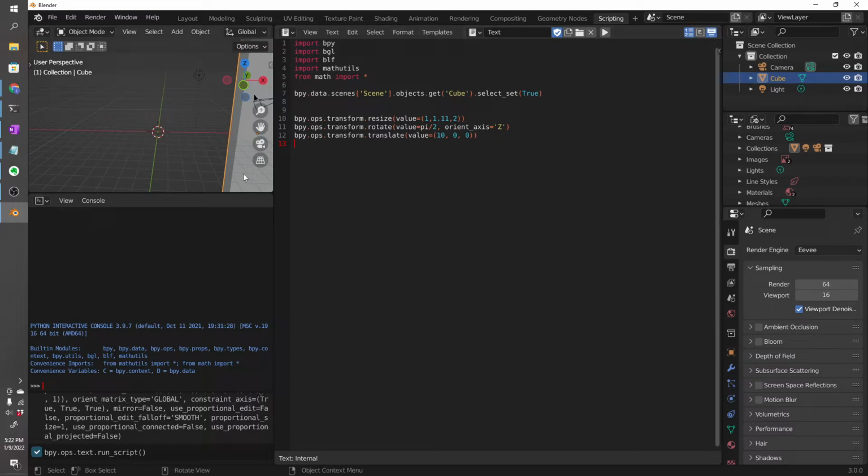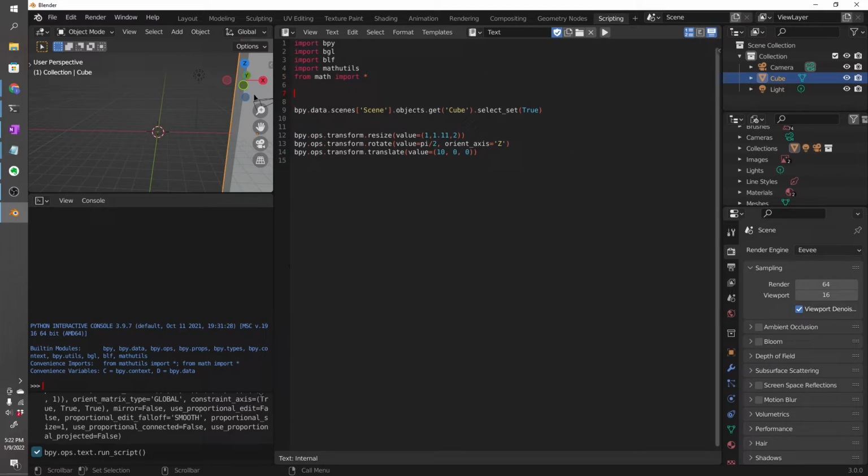Okie dokie. So now we have it moving. So we made something huge. So how do we undo all that? Well, we would have to undo each of these, and it broke on this line a lot. So we'll have to undo the scale and move it back and things like that. It would be a pain in the butt. So maybe what we can do is figure out in code how to make a new cube. I have no idea how to do this, so I'm about to figure it out as we go.